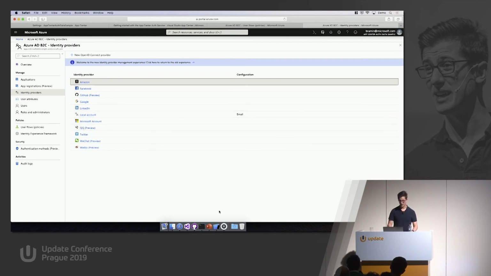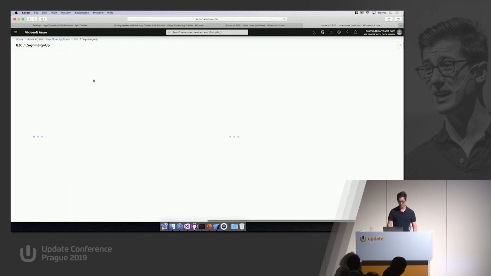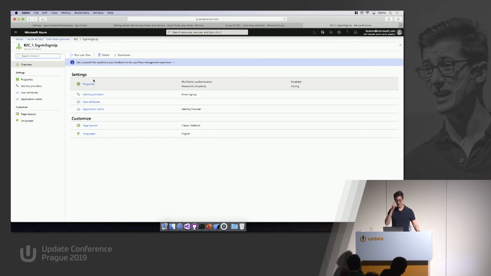And then on that login page, instead of having username and password, you would have a GitHub button or a Facebook button so they can log in. And then the last thing you do is set up this flow. So what do you want it to look like when the user logs in?